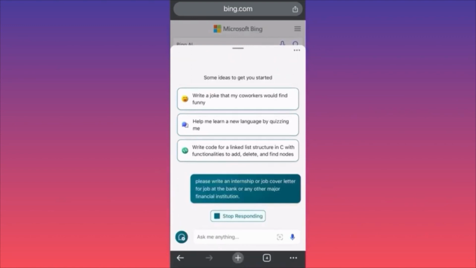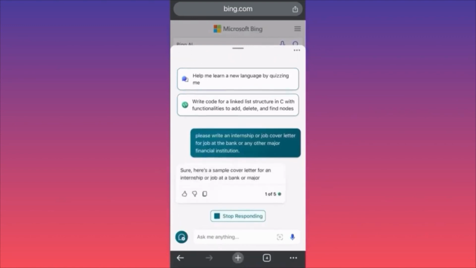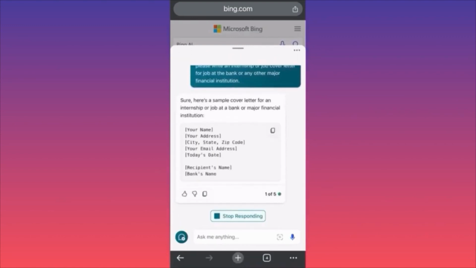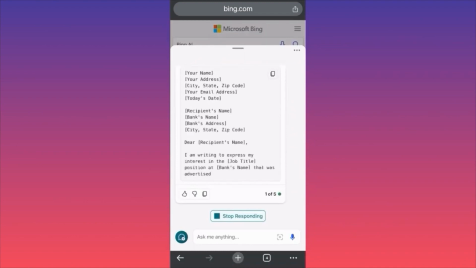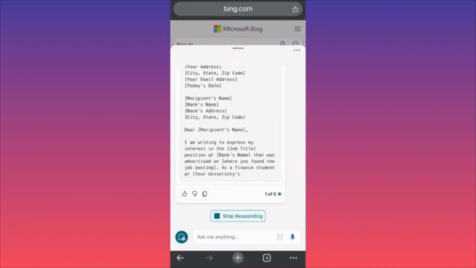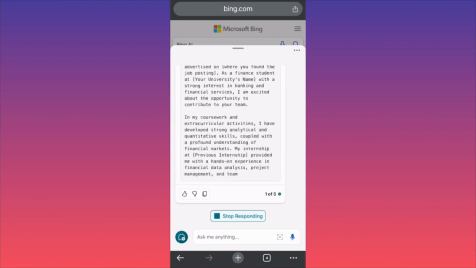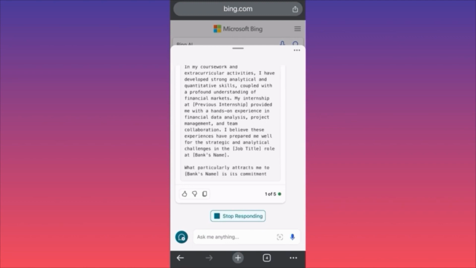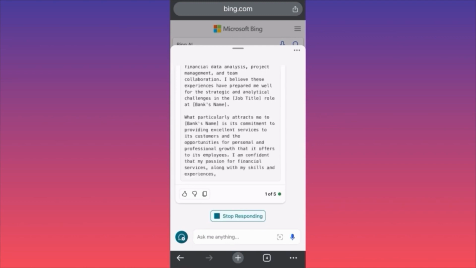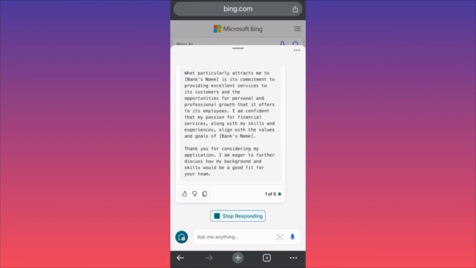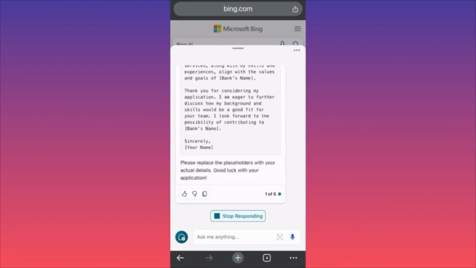The way Bing AI and Copilot work is they gather all the information that has been input in searches on Bing. This is not Google search, this is Bing search. So everything that anyone has ever put out as a course, as a program, as advice, feedback, suggestions, they gather all that. They pick the most highly rated templates for job offers, for internships, for cover letters, and they give you a summary of it.